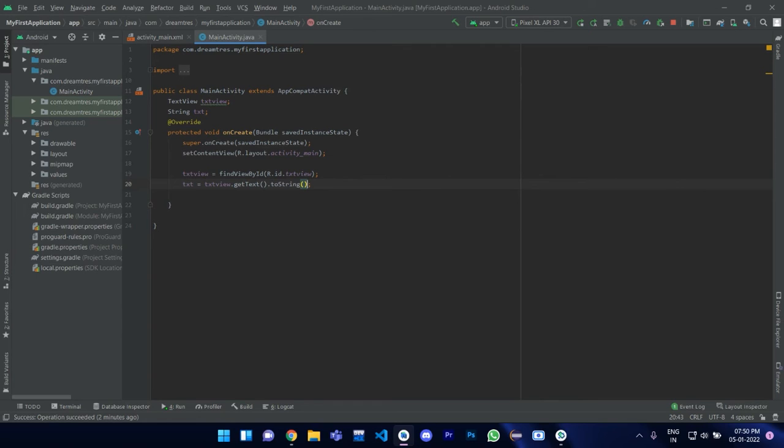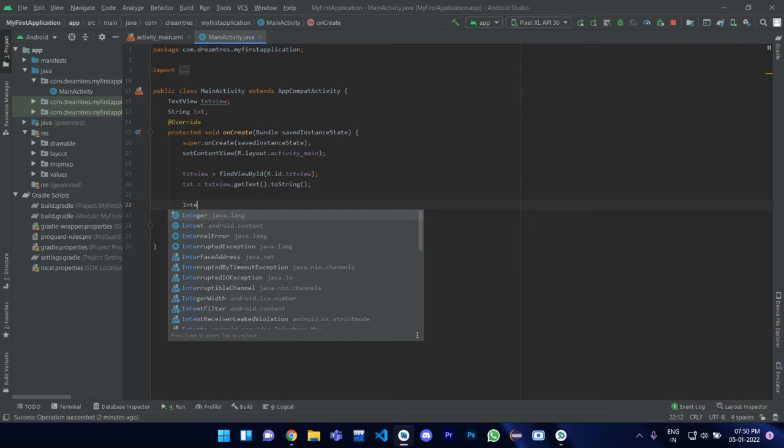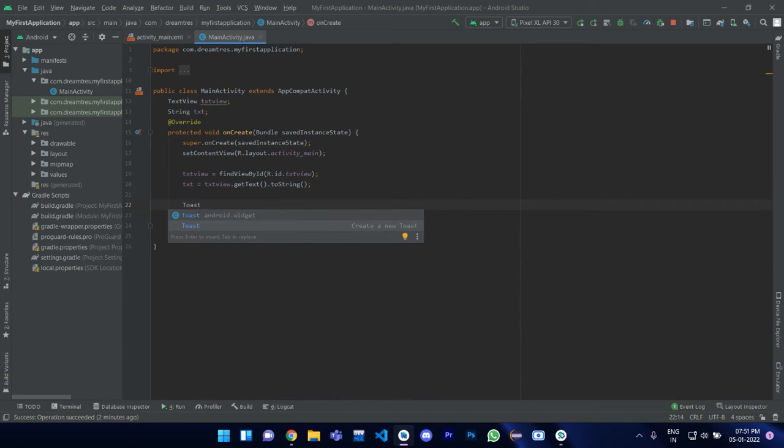So what if we want to display a message or a pop-up? We can use intent, sorry, intent is used for going from one activity to another activity. Sorry, my bad, simply pressing toast.